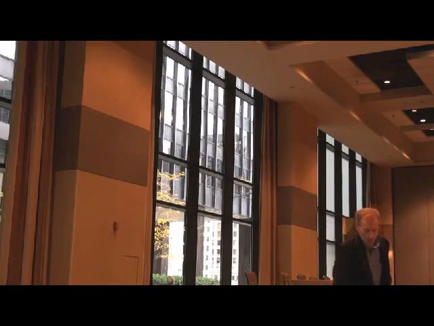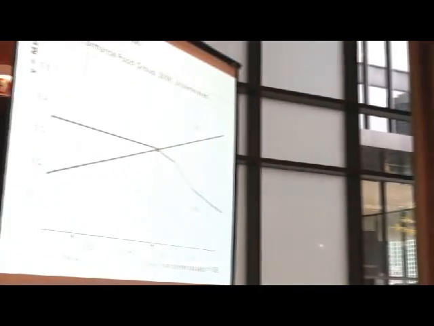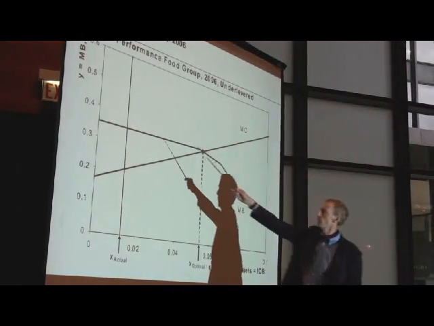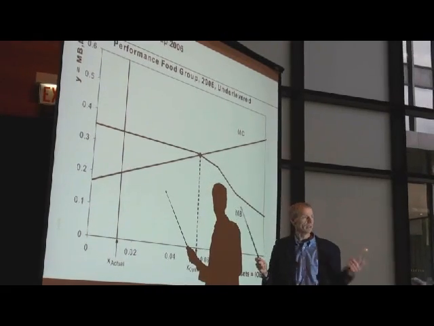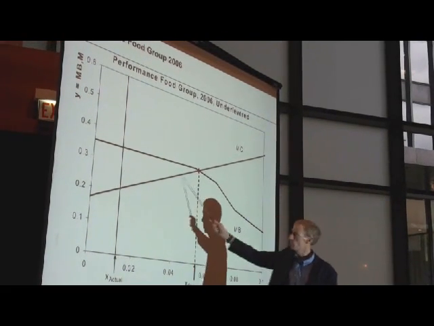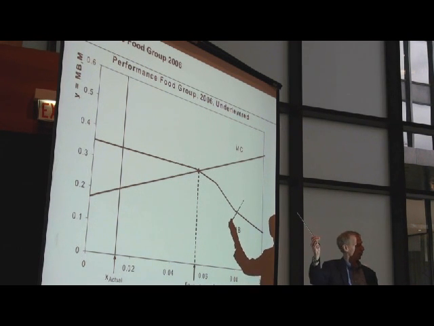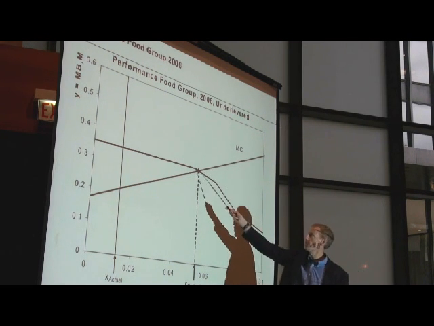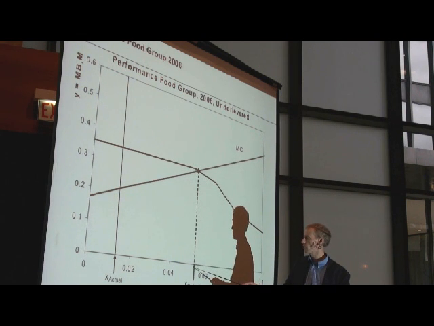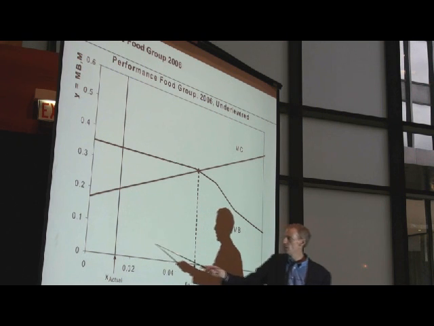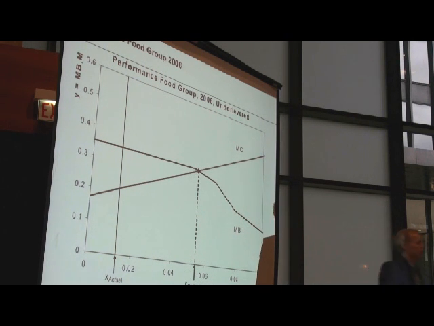Now, it goes the other way sometimes. Here's Performance Food Group. Here's their benefit function. Again, I simulate that directly. Estimate the cost function for firms that have characteristics like this company. This would be their cost function. The model says marginal benefit equals marginal cost. That's how much debt they should have. Well, they only had that much debt. They had only about 1/3 of what they should have had.